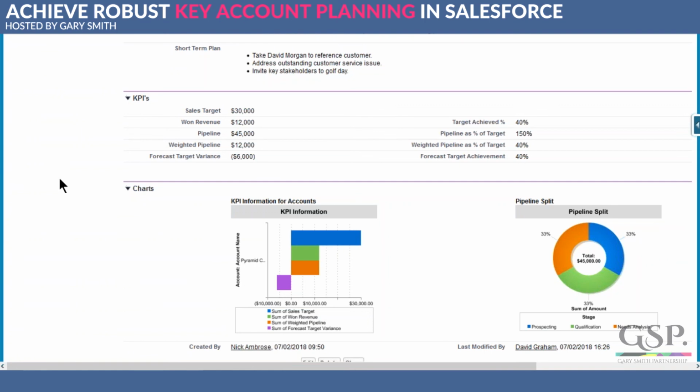So, for example, if you're in manufacturing and you have framework agreements with people, you can have one opportunity at the start of the year with scheduled revenue, and a series of account plans that go through the year. It's the schedules, rather than total opportunities, that link to the opportunity amount. So I'm showing it in its most simple format here. We're taking a sales target, a revenue target, and pulling up the amount from the opportunity. There are other ways to do it, based on, for example, a custom field on the opportunity, or scheduled revenue as well. That was probably a longer answer than I intended, Ben.